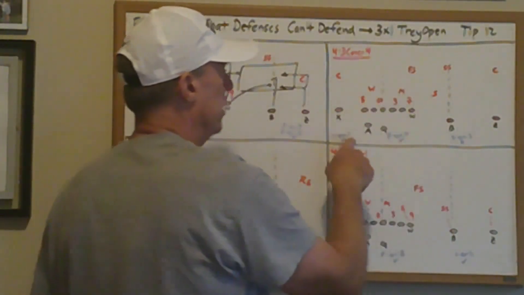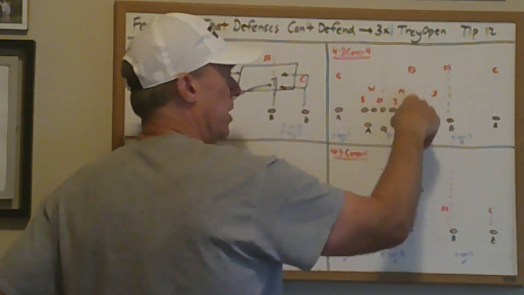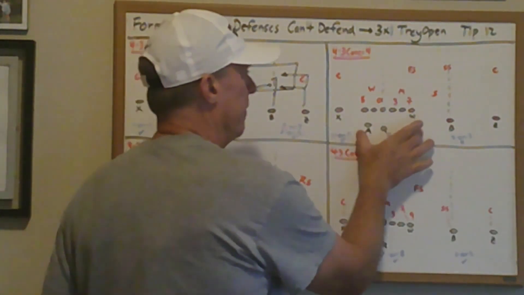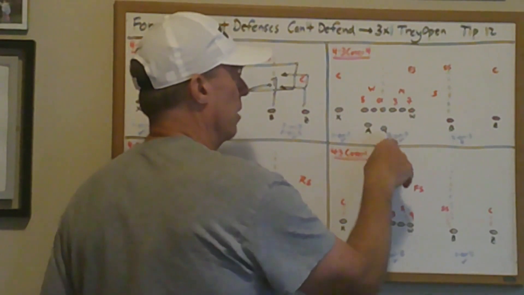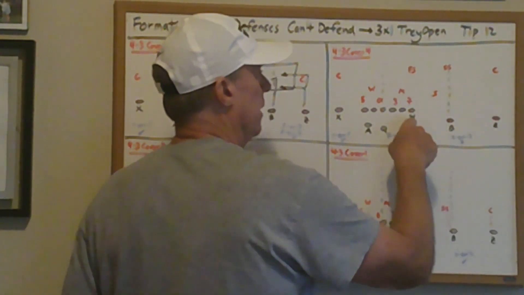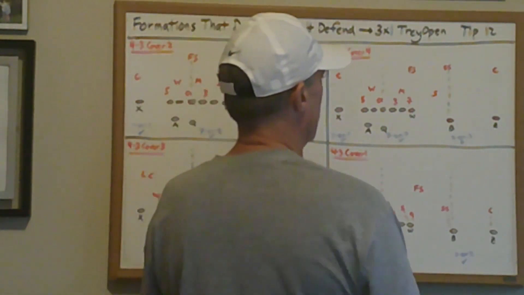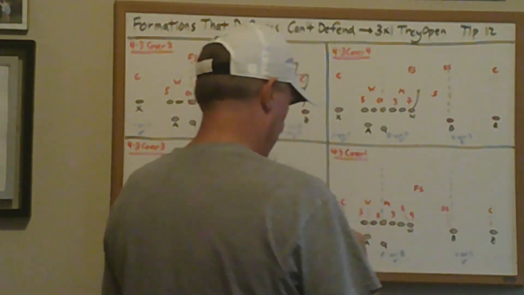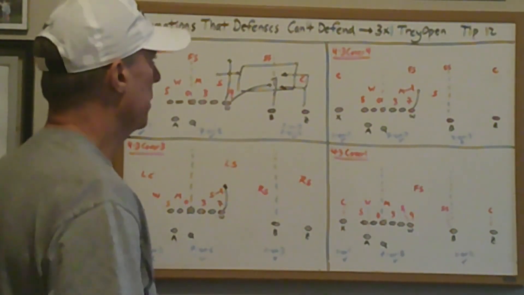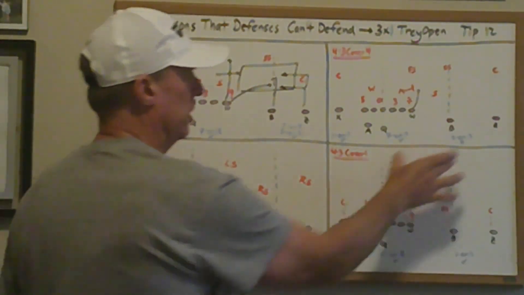In Cover 4, it's 1-on-1 on the X receiver. The run box is 7-on-7, though the safety playing over the top of the tight end can help on runs fairly quickly. Run game numbers are still favorable when not running the quarterback. On the pass side, looking at two receivers it's 3-on-2. Adding the tight end makes it 4-on-3, and if the tight end releases up the field the Mike linebacker, after getting a pass read, could roll to the tight end making it essentially 5-on-3. So in Cover 4 and Cover 3, the defense has a better opportunity to take away the tight end in the pass game.